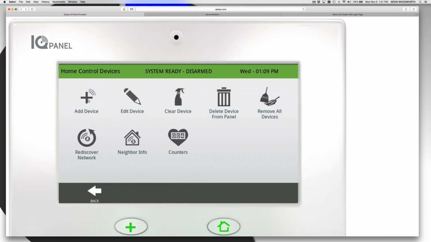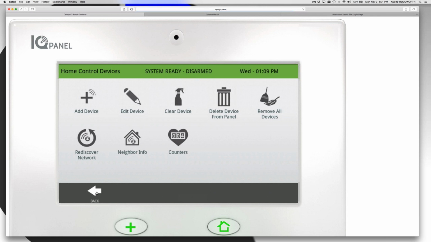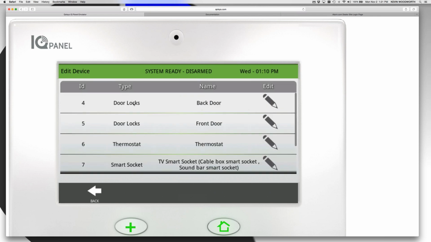And one more thing on add device. You see here these node IDs. In this instance, it's starting at node 4. Typically, you'll start at node 2. Node 1 is the controller, so you're never going to see that. This is kind of like the zone list on a security sensor, but it's called an ID or a node ID. So you'll typically see it start at node 2 and then go 3, 4, 5, 6, etc., and all the way down. Edit device, self-explanatory.